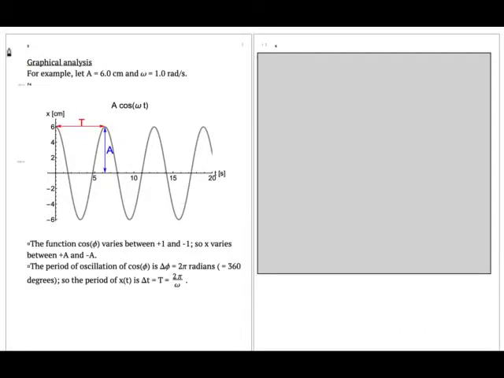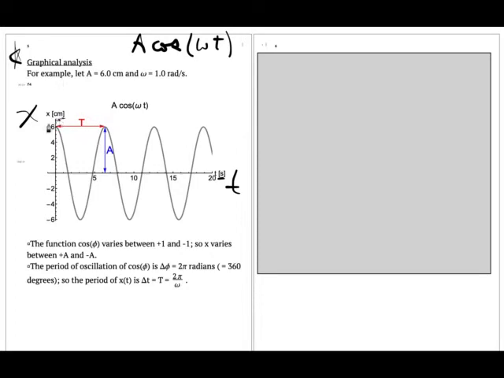Before we look at a physical example, a mechanical example, let's think about graphical analysis of this function. We're interested in simple harmonic motion, and we're taking as a generic example of simple harmonic motion a cosine omega t. So let's make a graph of a cosine omega t as a function of t. So here's the t-axis. Here's the x-axis. T will be in seconds. X will be in centimeters.